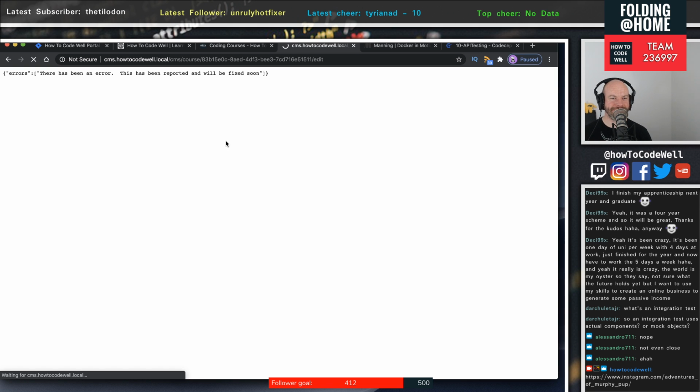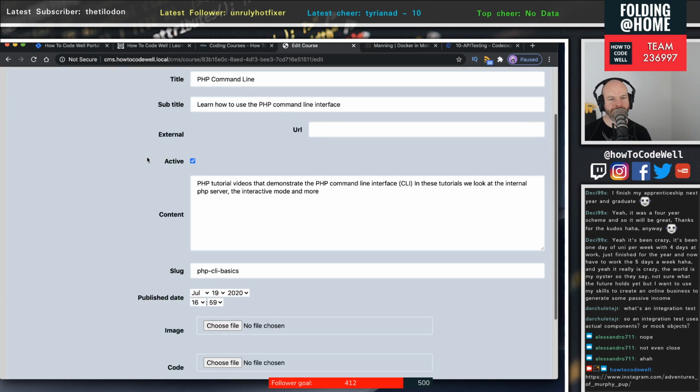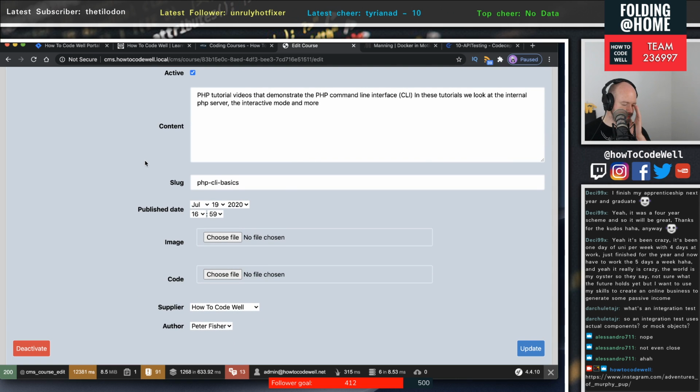How many times? Just a test suite that just goes through every page in the CMS just to make sure that it returns a 200 OK. I just don't have time. Like, the front end is so tested, or the API is at least.